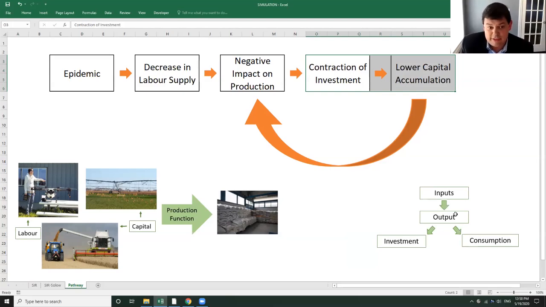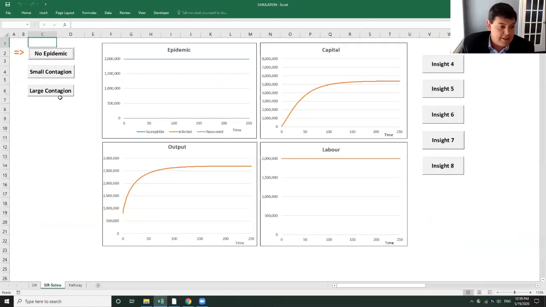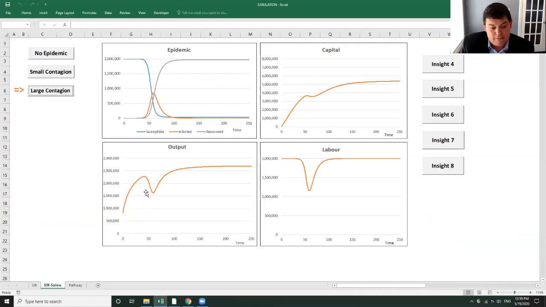even faster than in the beginning when I only had one input going down, which was labor. Output is going down, investment is going to go down again. Okay, so now this portion that once was the engine of growth of the economy is now this trap, right? Now the engine is running on reverse. I'm actually decreasing, destroying output. And here I'm talking about this downturn, right? Right here, when the epidemic gets too strong, labor goes down deep, the economy is losing resources, and capital accumulation is losing, generating this hump here in the capital graph.